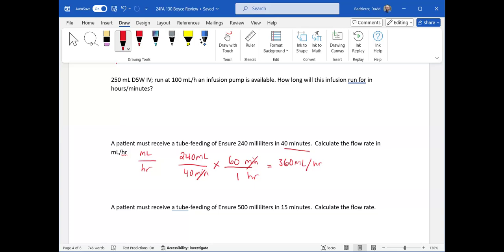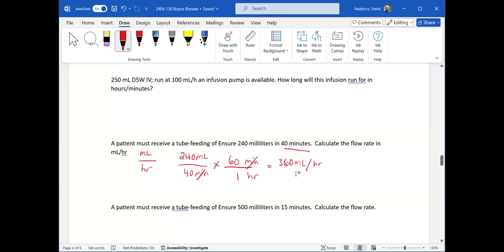That is correct. After 40 minutes, the 240 milliliters will be gone, or you're turning off the pump. You're shutting it down, but you still have to set the flow rate for what it would be if it went a full hour. Okay, so that's how that works. So that's the rate. I don't think many people are getting hung up on that, but just letting you know.